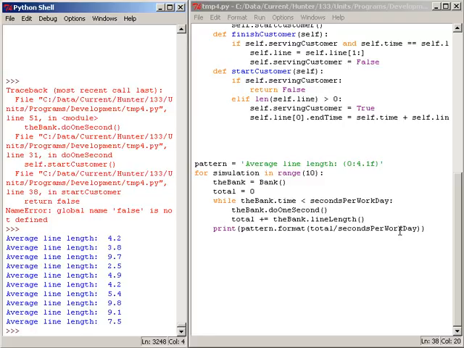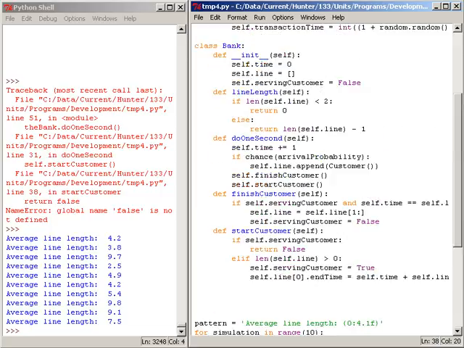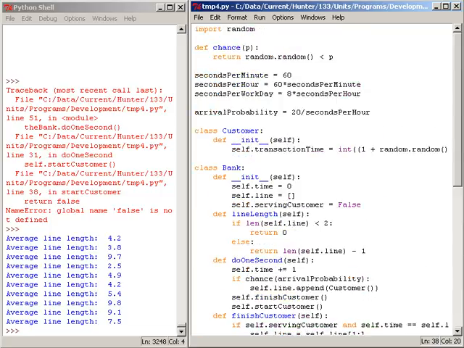But we can get some more mileage out of our simulation program by changing parameters. To take just one interesting example, suppose instead of 20 people arriving per hour for service, it's 25, just a few more. Now watch what happens to the line.